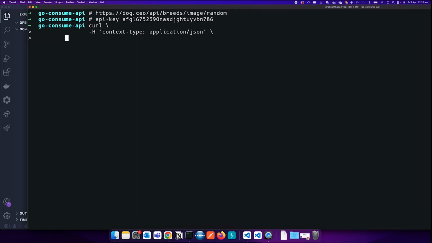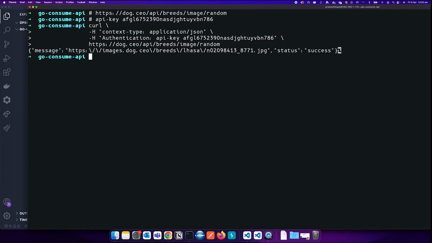And if you don't know, dash H in curl means we're specifying a header. And also authentication. Authentication is done by API key, so we just add it here and we provide the URL, which is this.